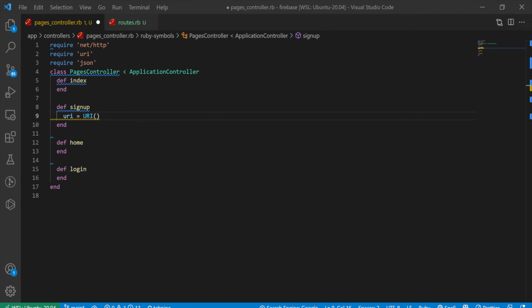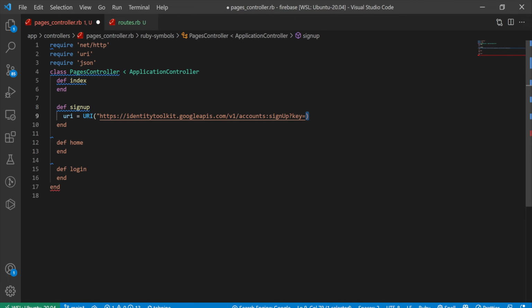Now this is going to be linked in the video description. I'll have a gist with this little snippet of code here. But the basic idea is we need to grab the URL that we're going to for this endpoint, which is going to be https://identitytoolkit.googleapis.com/v1/accounts:signUp?key= and then your key parameter.